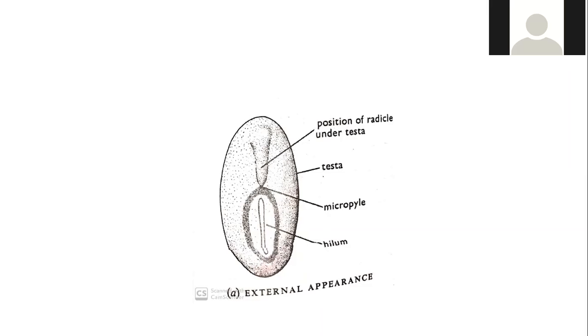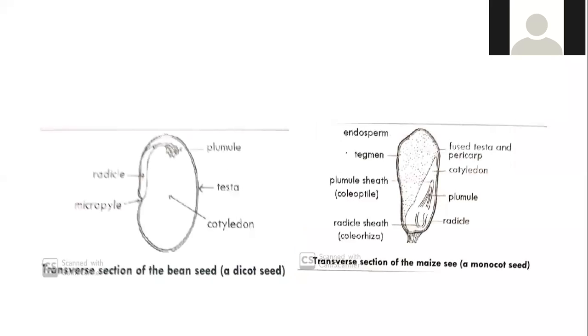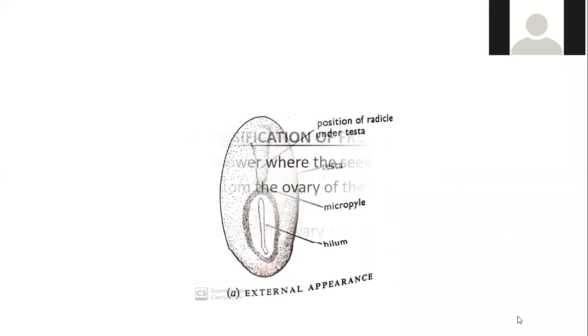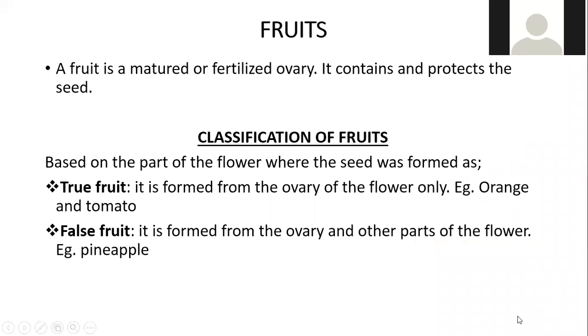If you are asked to draw an endospermous seed, the moment the word endosperm comes in, you are drawing a monocot seed. So you draw the monocot seed, not the dicot. Endospermous means that the endosperm is supposed to be present. Okay. Now, inside the seed, our fruits are formed outside. So the seeds are inside the fruits.